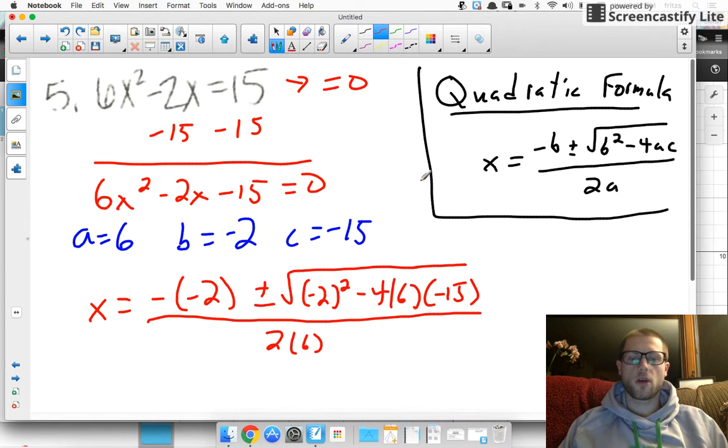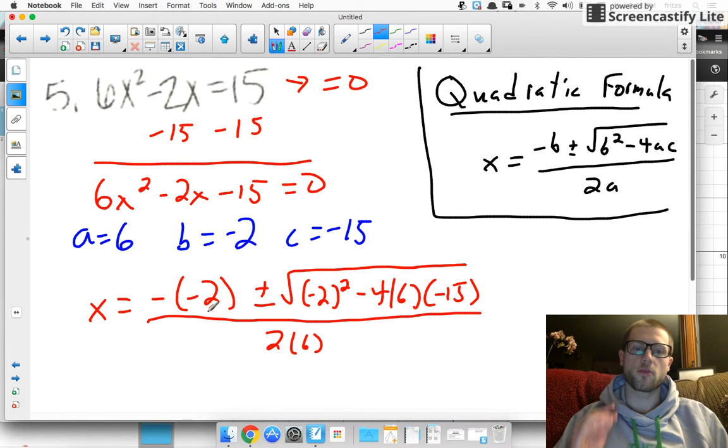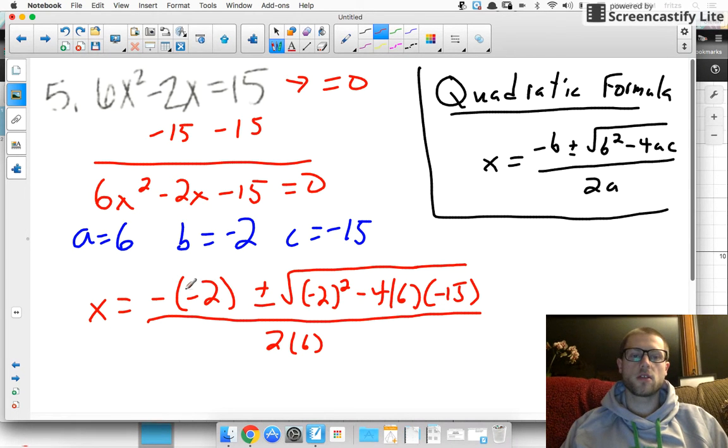A couple quick things to point out. Notice the use of parentheses. I know I stress them a lot, but they're important because they help you not lose sight of any negatives you have here. It's easy to trip up. Sometimes if you expect to put down negative 2 and you drop the parentheses, you might forget that it really is the negative of negative 2. I think this looks a little confusing, so use those parentheses.